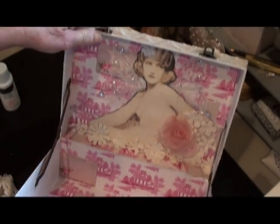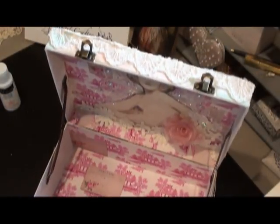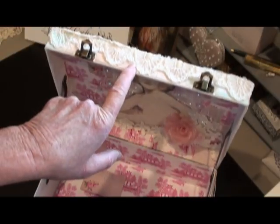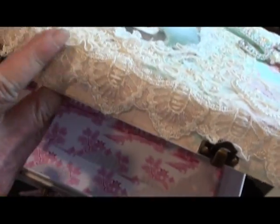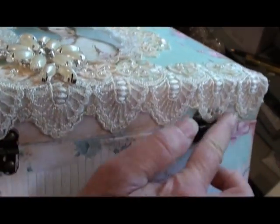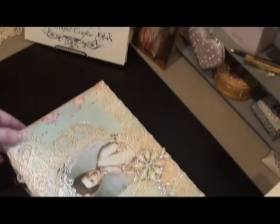And I think that was nearly, I mean, there were a few little pieces that I didn't use in the overall set, but I did try. I think I used all of this. That's why I'm not being able to show this to you. There was a whole long piece of this. I used it there, and I used it across here as well. This is all glued down, so nothing is going anywhere.